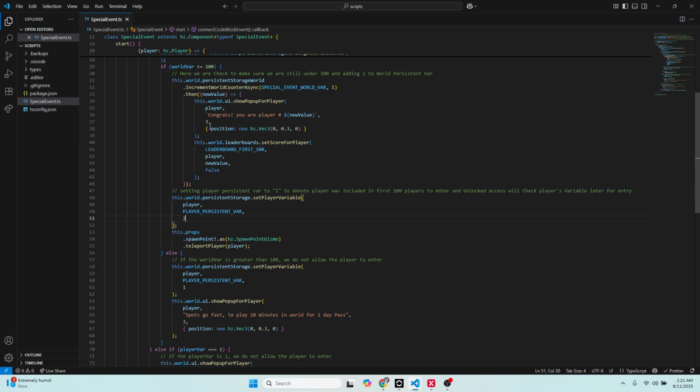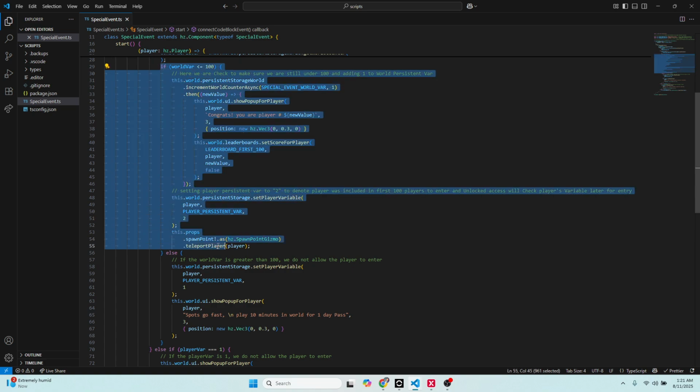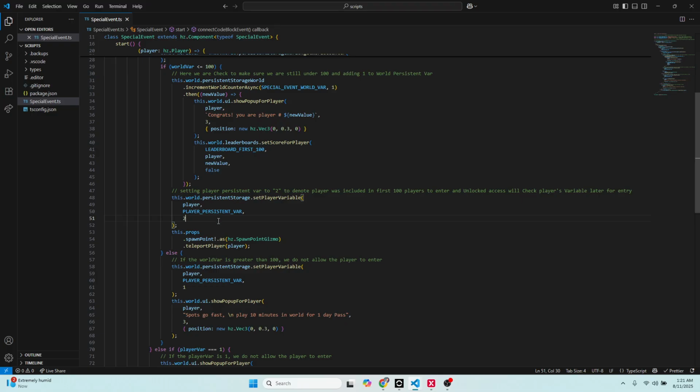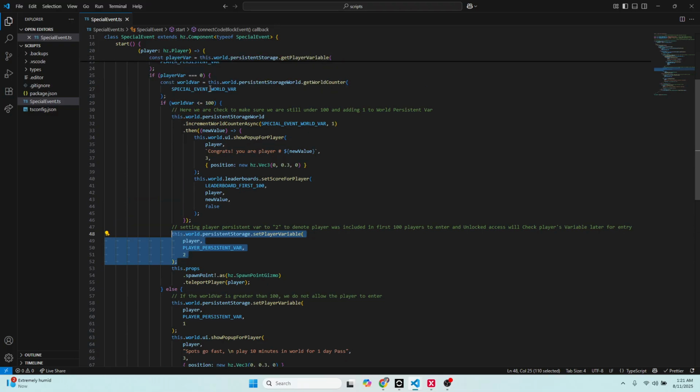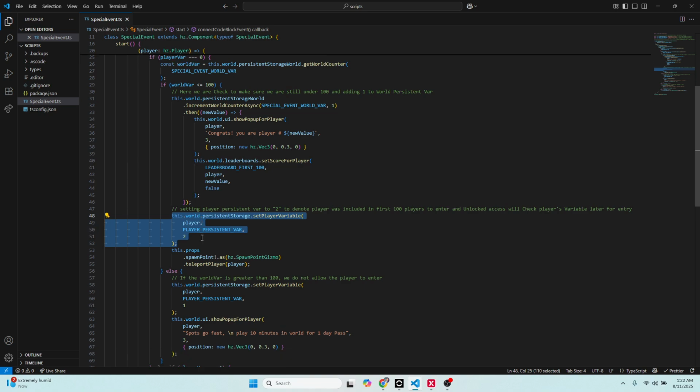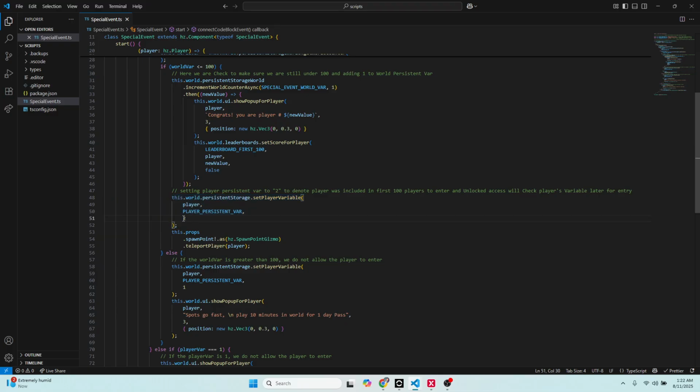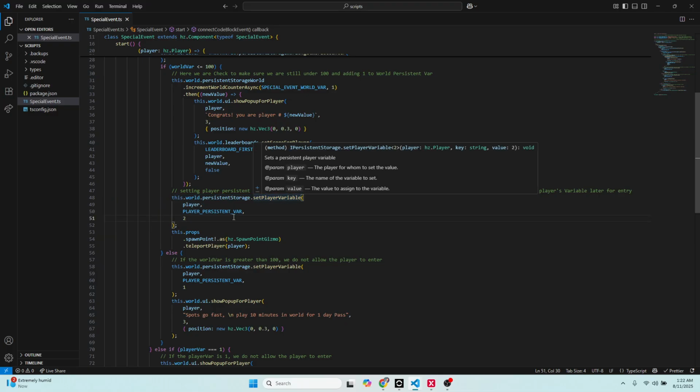So basically, if they are inside of this 100, I am not just going to put them on the leaderboard, I'm going to change their persistent variable to the number 2. So they started as 0 on their player persistent variable, which is unique just to the player. And then if they're inside this 100, I'm going to change it to 2. The reason I'm going to do that is because when they do come into this trigger again, I'm going to check if their number is 2, and then they get to be spawned. And you might be thinking, well, why are we skipping 1? We'll get to that in a second. So they'll be set to number 2 for their player persistent variable.